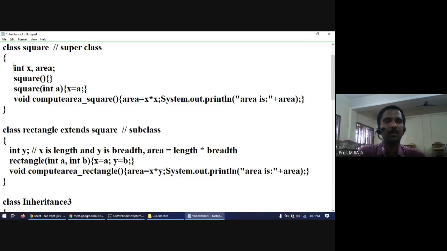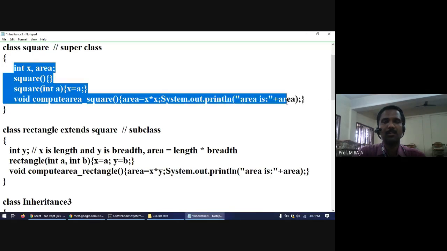For example, all these highlighted instance variables and methods, members of class square, are once again available in the class rectangle. To compute the area of a rectangle, we need two instance variables, x and y. Since square already defined one instance variable x, the requirement of the new class rectangle additionally defines one more variable, y.